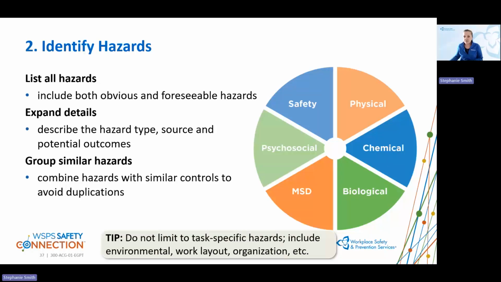And this is what I'm going to talk to you about as we go through this process, but how is the idea to group hazards together so that you're not creating a hazard assessment that's hundreds of lines long, but instead is more manageable and doable for you. And then also never limit yourself just to task-specific hazards. Include environmental and work layout and organizational.